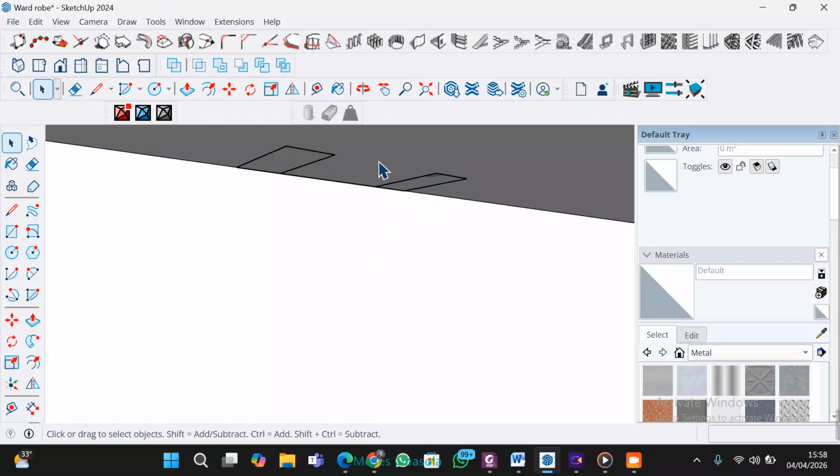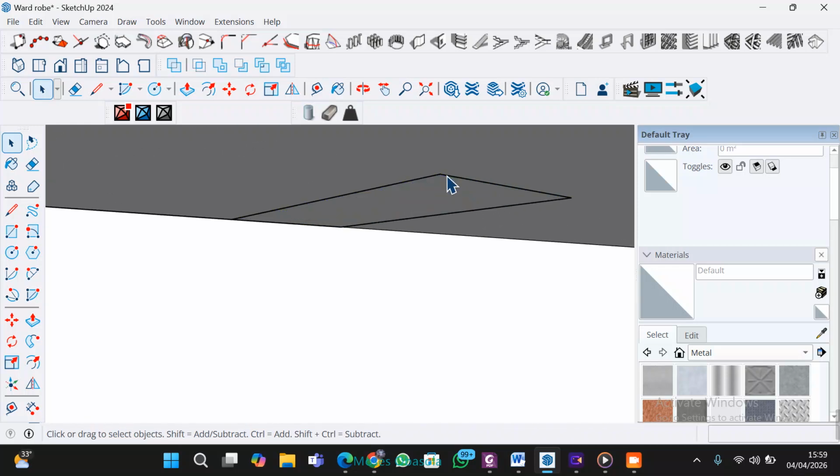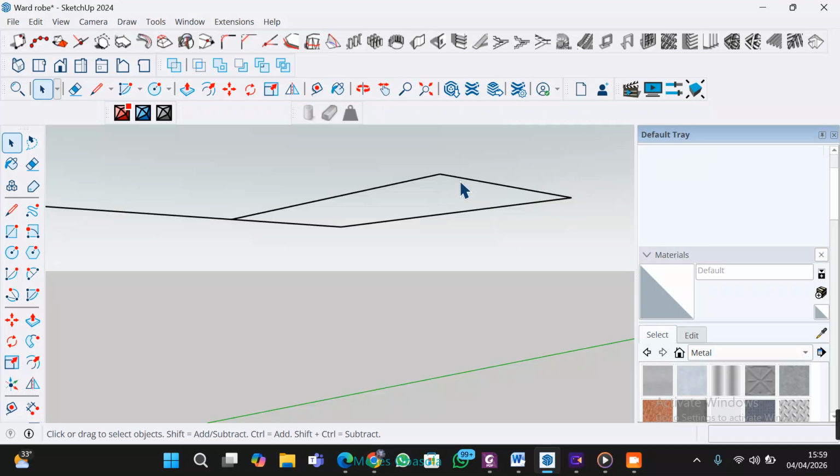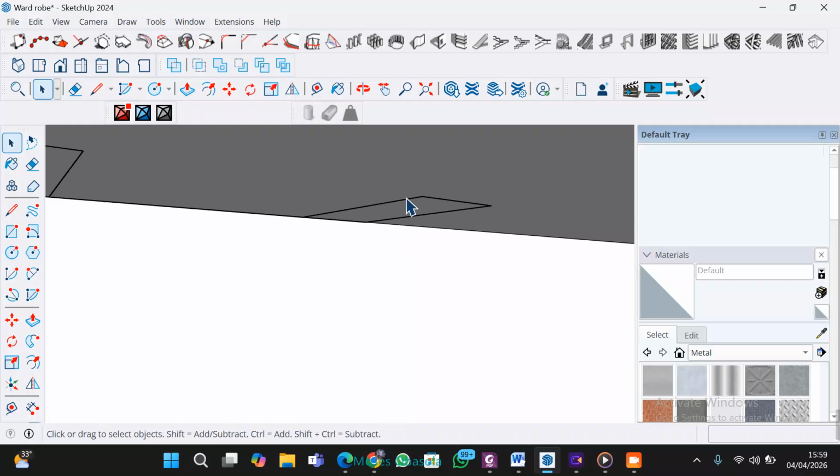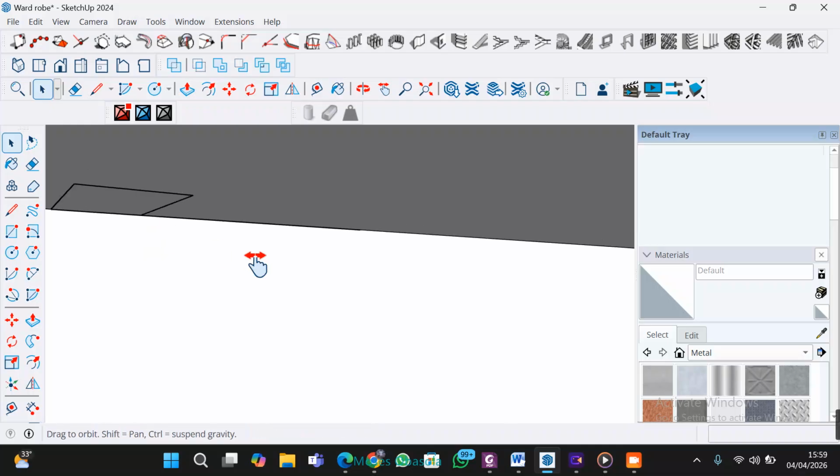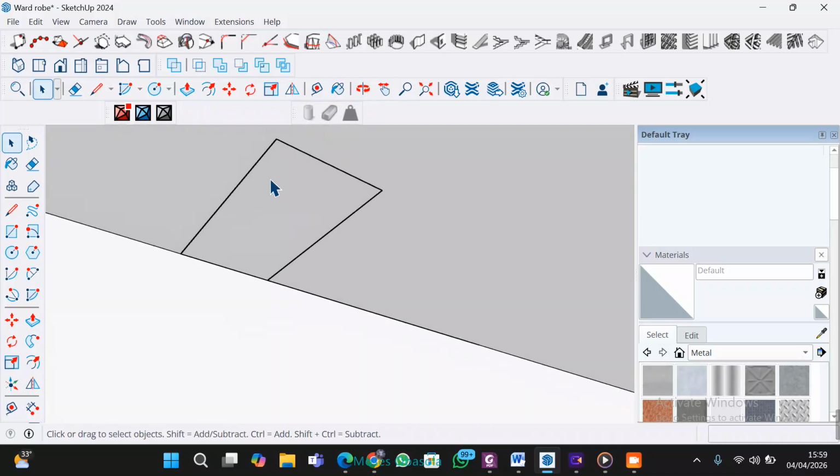Just to make it look perfectly fixed, just to clean up properly.